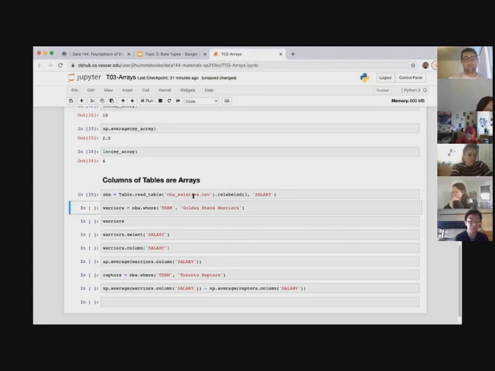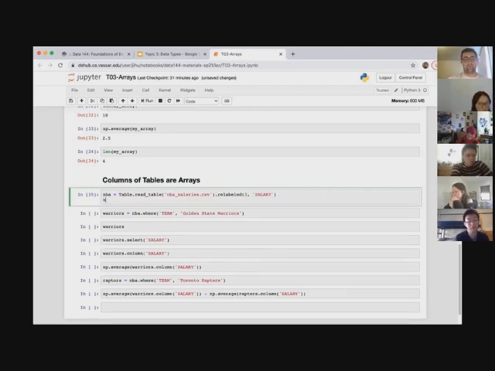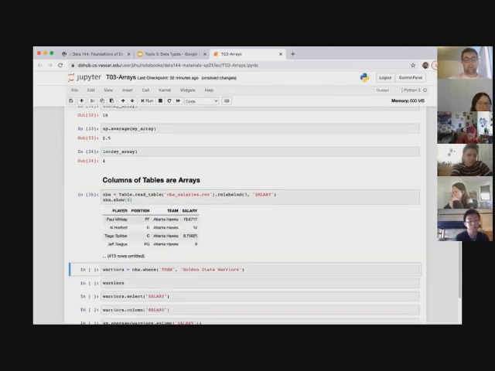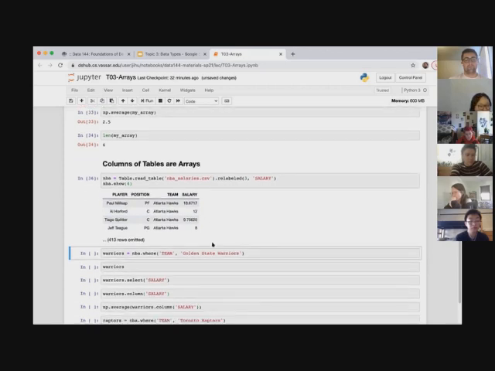If you remember the NBA salaries, I think it's season 2015 to 2016. It has different positions of the players, different team names, and salary, et cetera. Actually, let me just show it. We have NBA show. Let me just do the first 4. Yes, if you remember, there's also the player name. So we have the player name as a column, the position of that player, the team, and the salary in, I think, millions of dollars. Just to refresh your memory, this is what we worked on before.